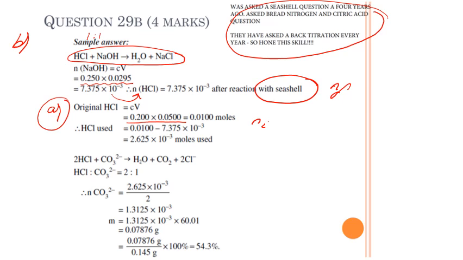Now, because you've got number of moles final, number of moles initial, to find out the number of moles that was actually used in the reaction with the seashell, you get the number of moles initial minus the number of moles final. And that will tell you HCl that's used. After this reaction itself, okay, you then have to look at the reaction with the seashell, because you need to figure out what sort of percentage of mass is used in both.